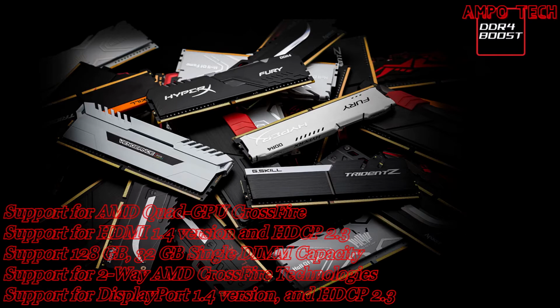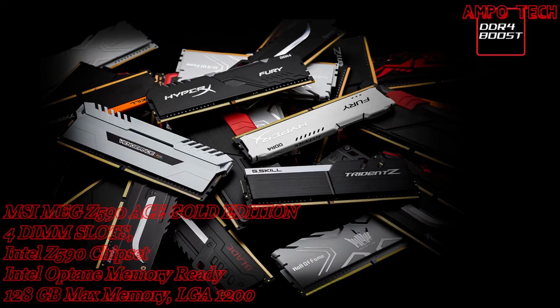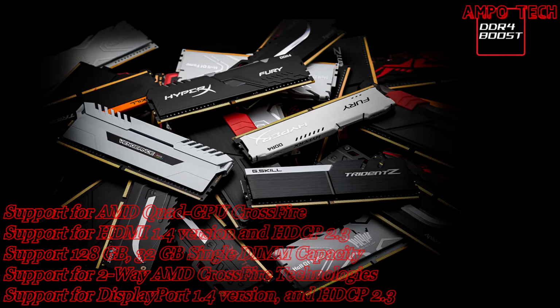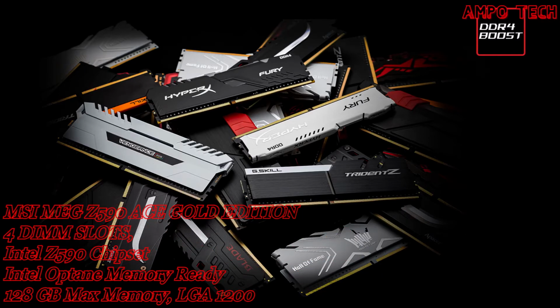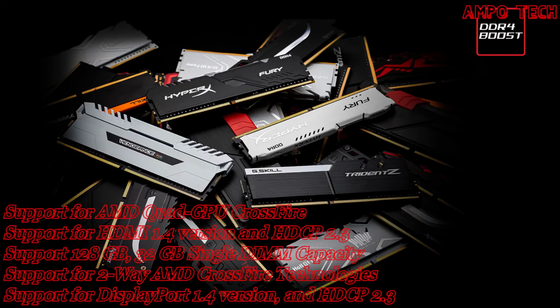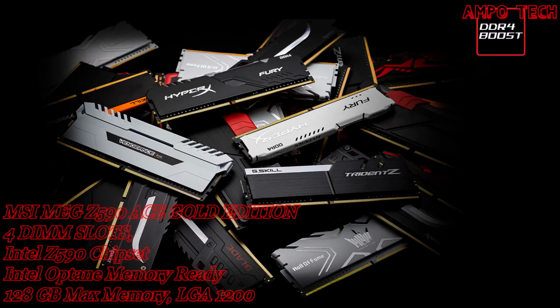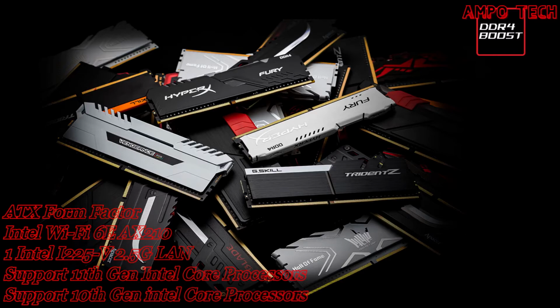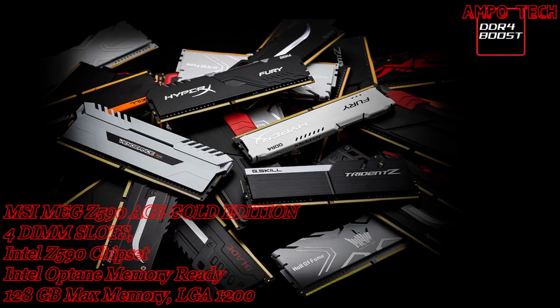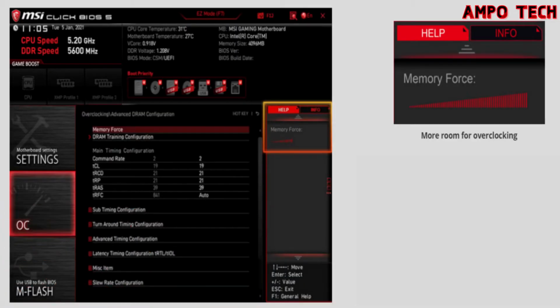The DDR4 Boost, which is extreme stability and compatibility testing, which MSI conducts through memory testing with the most popular memory brands under extreme conditions to ensure your system runs stable no matter what. Memory partners include brands like Corsair, Crucial, Kingston, G.Skill and many more to optimize memory modules, configurations, and even improve overclocking.